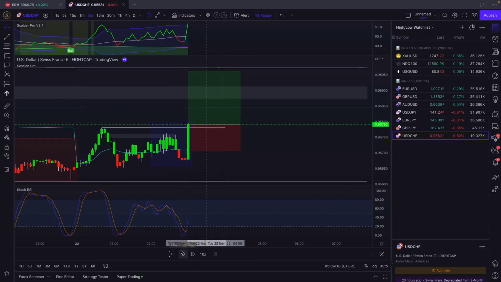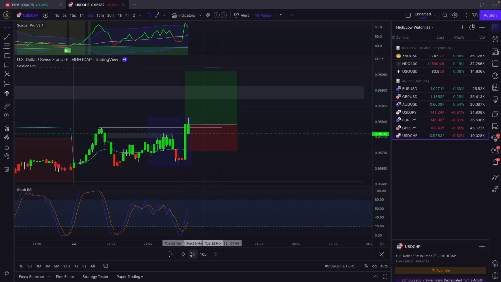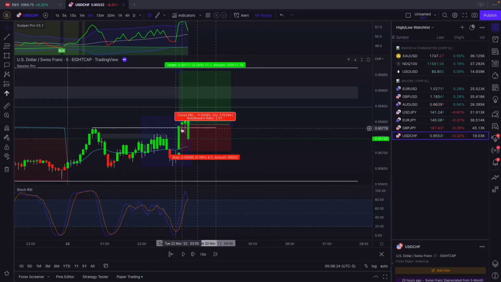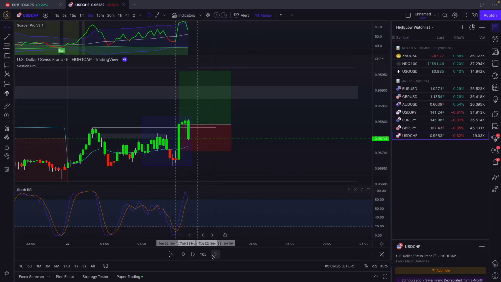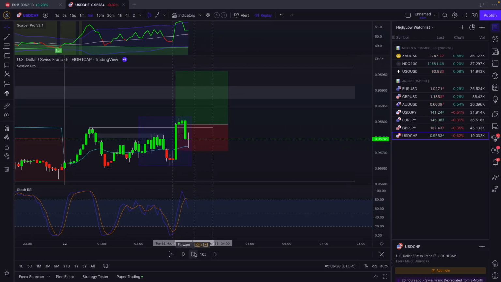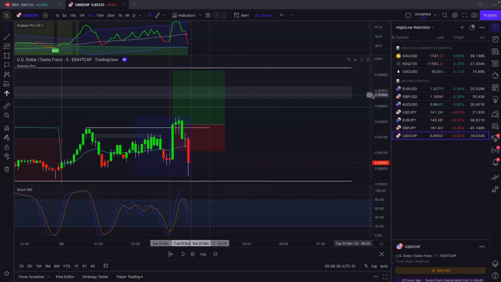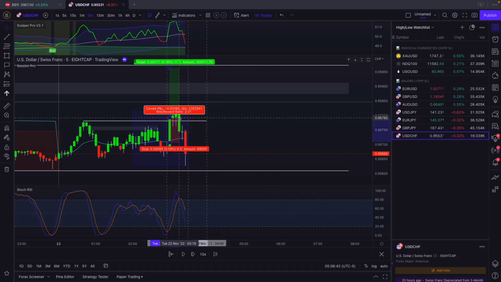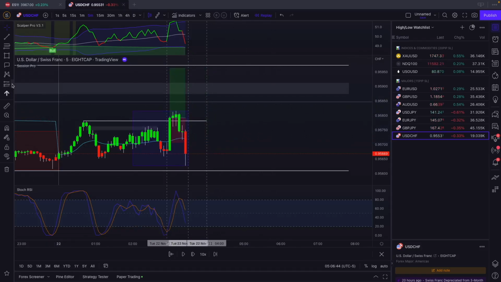That's what's happening if you stick to all the rules. Let's continue playing it. And we see we get some sort of liquidity grab, some indecision right up here. We got a bearish stochastic RSI crossover, but we are still bullish on the Scalper Pro. And now we got the reversal in. So this would have actually been a very nice reversal setup. Now we are bearish on the Scalper Pro. So this is a losing trade. This goes down as a losing trade.